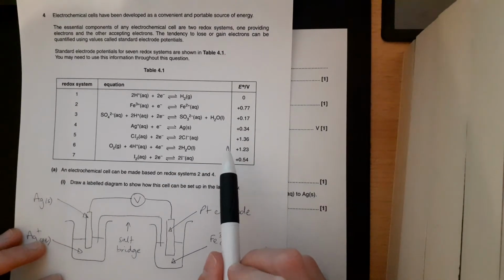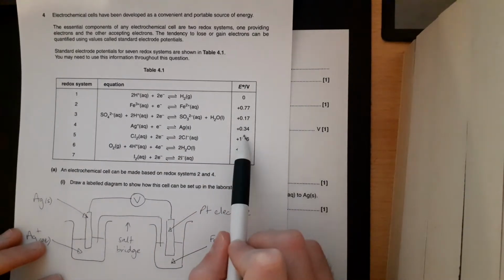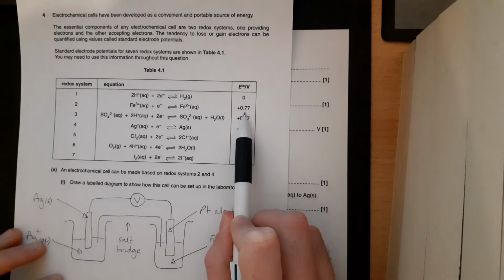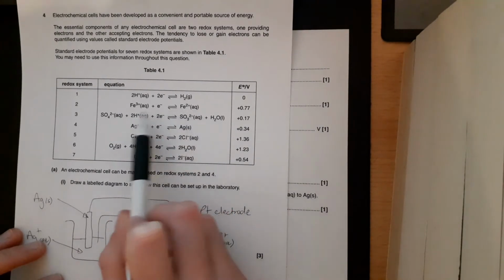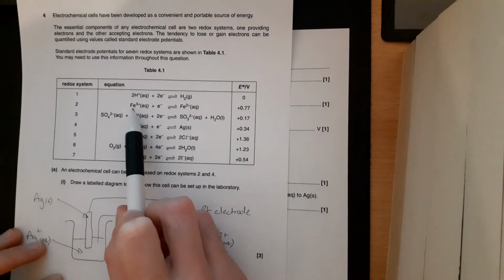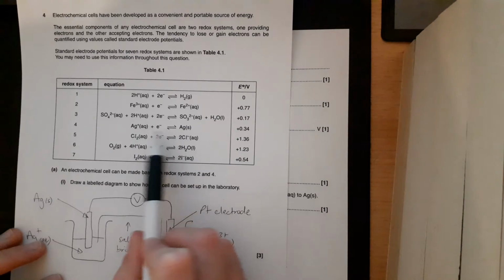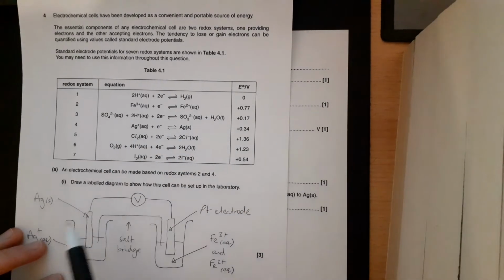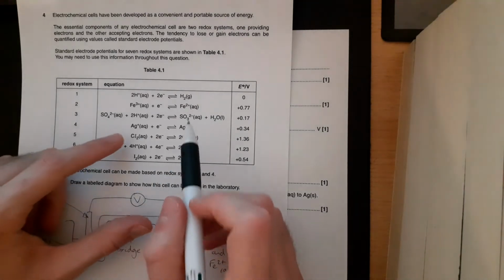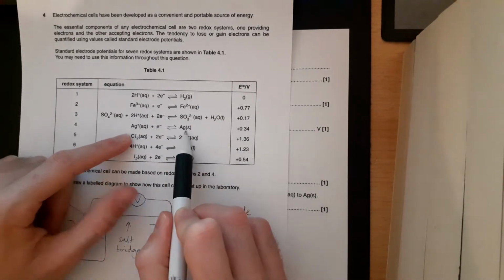Out of the 2, this Fe3+ one is the more positive one, so that's going to be a reduction. So that's going to be as it's written, from left to right. It's going to gain electrons. So we're going to have Fe3+ on the left and Fe2+ on the right of our equation. This silver half equation then, because it's the less positive one, must be reacting the opposite way round. So when we come to write this equation, it's going to be Fe3+ reacting with Ag solid.